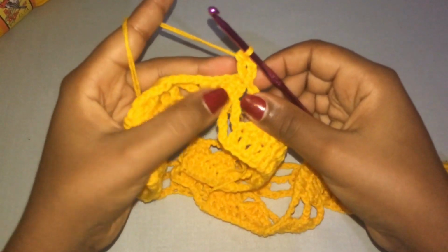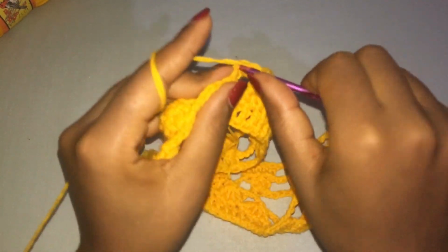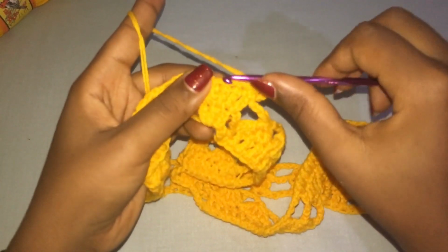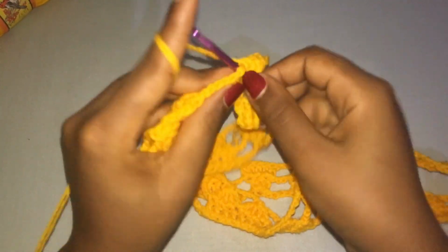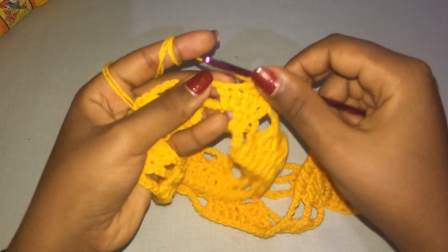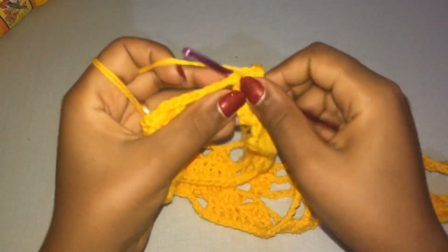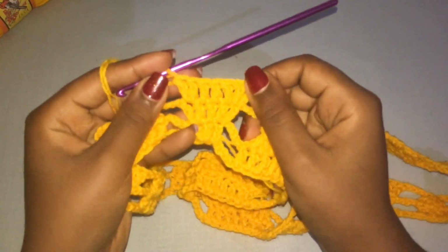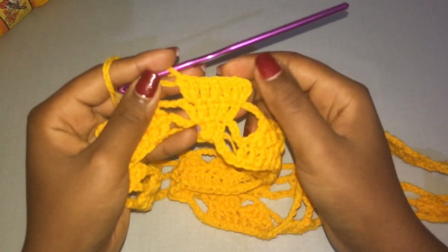Make a double crochet, yarn over, make a double crochet on top of the second stitch, another double crochet on top of the second stitch, another double crochet on top of the second stitch, and on our last stitch you're going to make 2 double crochets. And that's what you should have. So at the end of it you should have 1, 2, 3, 4, 5, 6, 7 stitches.